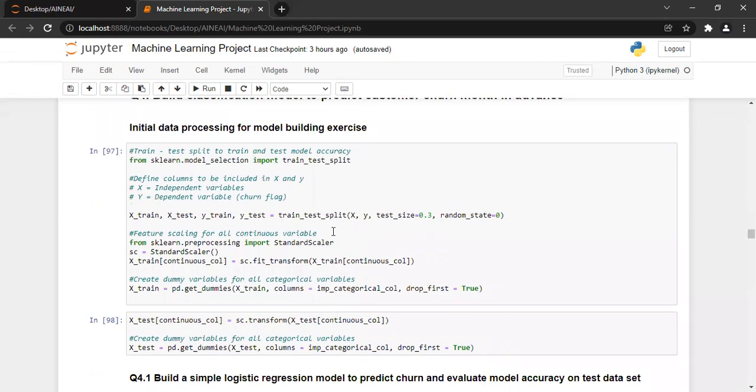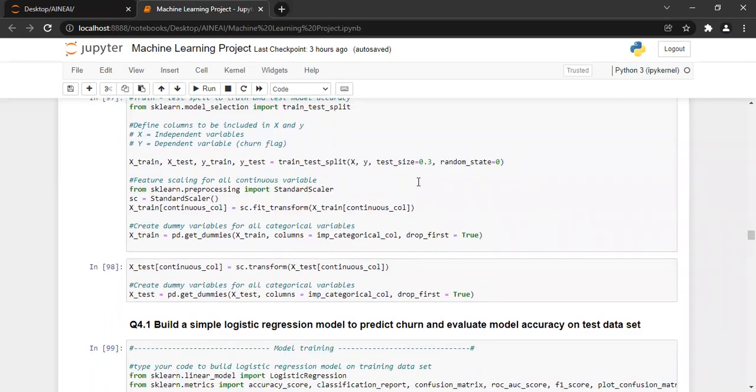Now come to the pre-processing part. From the scikit-learn library, I imported train_test_split to split the data into the training phase and the testing phase. Taken test size of 30%, so 30% of the data will be used in testing and 70% for training. Taking a random state to some value, because if we don't take a random state, every time we execute the code it will show different results. So random state should be equal to some numerical value.